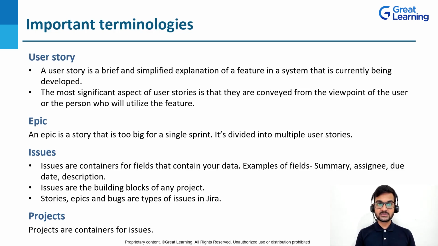Then what are issues? Issues are containers for fields such as summary, assignee, due date, description. These are nothing but examples of your fields which contain the data. So issues are containers for such fields. Issues are the building blocks of any project, and stories, epics, bugs are types of issues in Jira.